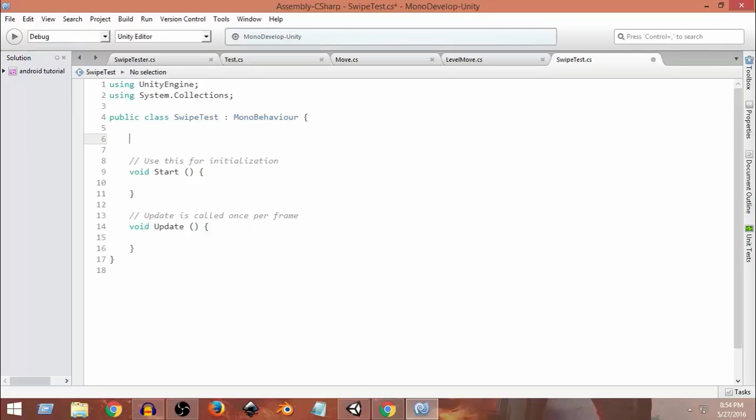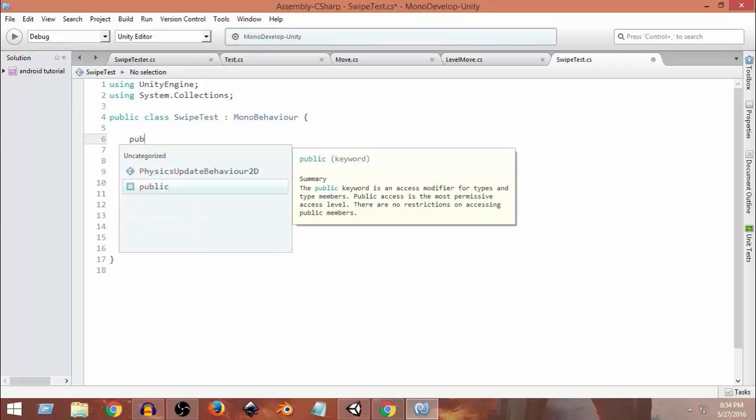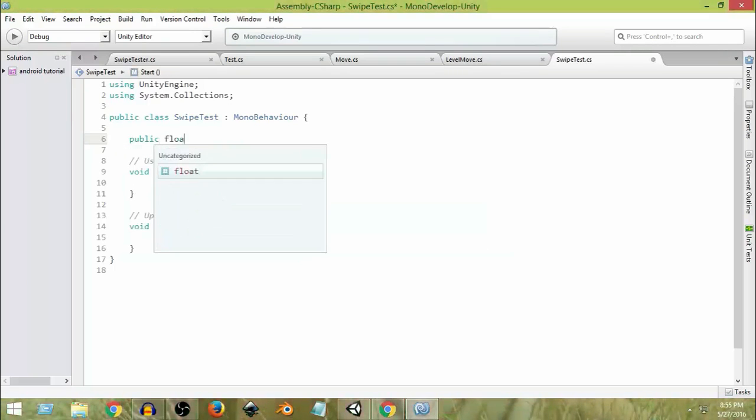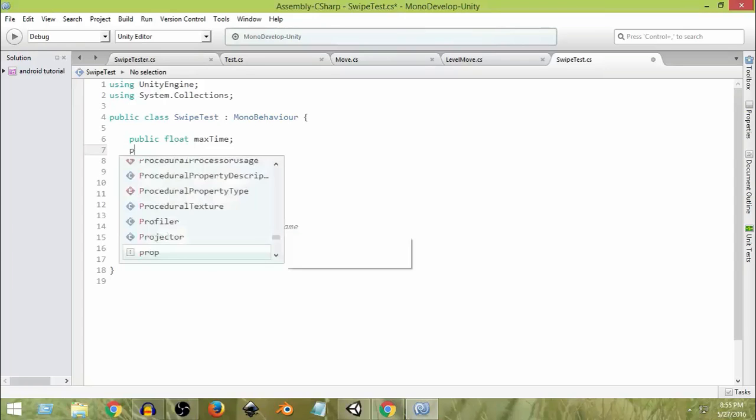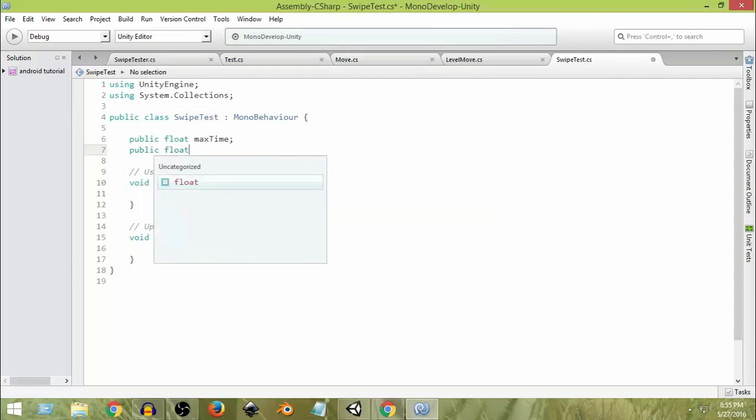So we're gonna create a public float variable named maxTime, and then we're gonna create another public float variable, and this variable will be our minimum distance. So public float minSwipeDistance.